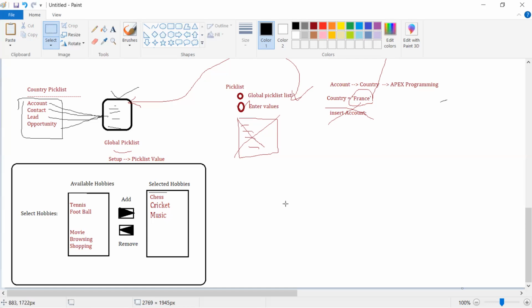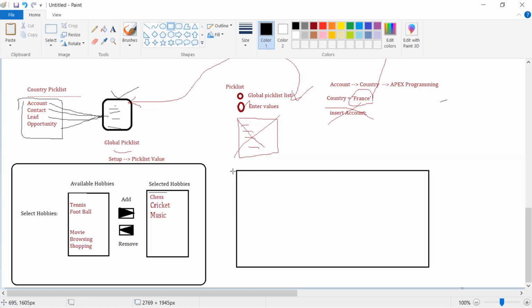Now, there is an interview question that they are going to ask. Whenever you are selecting values in a multi-select pick list, that means we have multiple values which can be selected. How is this data going to be stored in the database?